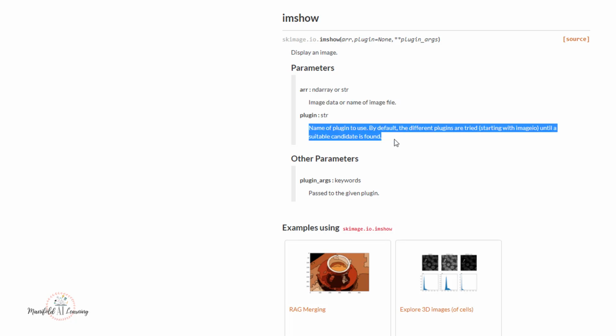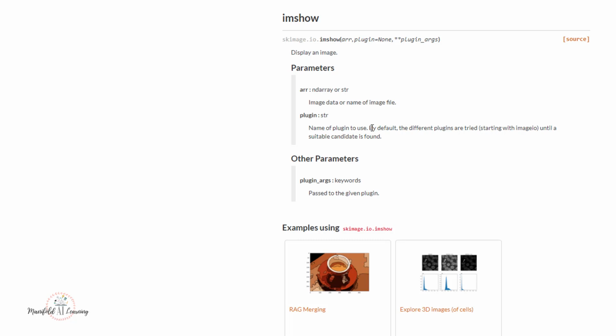The benefit of using this imshow function which is present inside skimage.io is that I don't have to read the file first and then send it inside imshow. I can just specify where exactly my image file is present, and I can directly read it from that particular file.